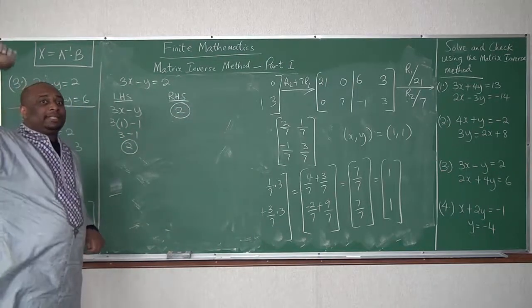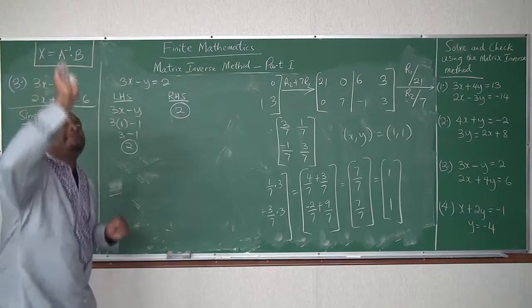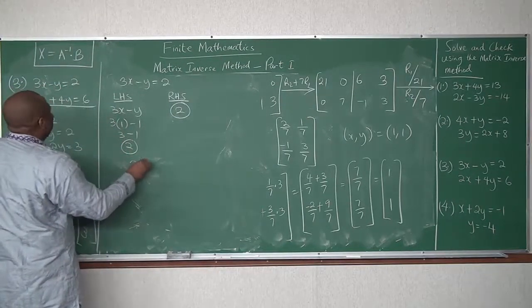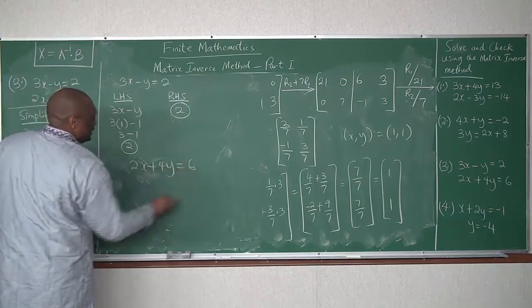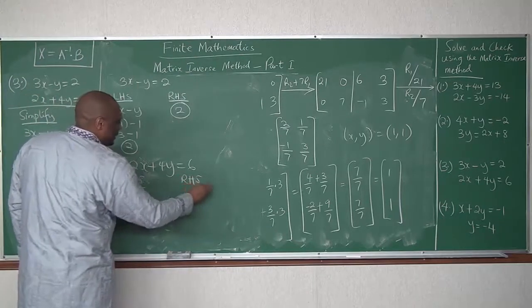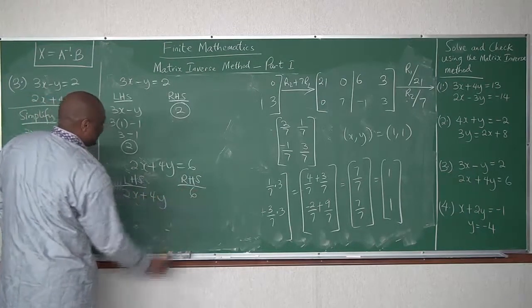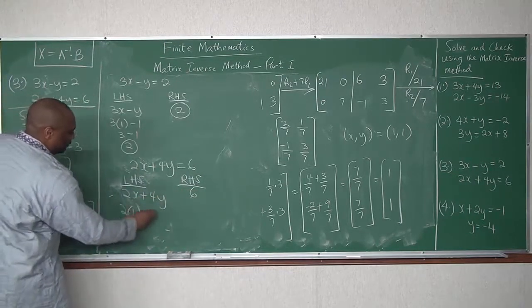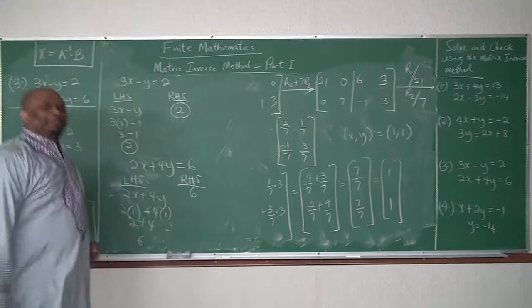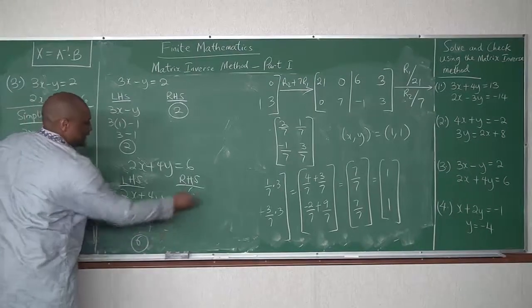We need to touch this ceiling, but we wouldn't just jump all the way. We just jump half. Boom. Because we need to check the other one. Then this is 2x plus 4y equal to 6. So left hand side, right hand side, this will be 2x plus 4y. This is 6. So this is 2 times 1 plus 4 times 1. 2 plus 4, 6. Boom! We now jump full and touch the ceiling. 6, 6, yeah. Then we jump and touch the ceiling.